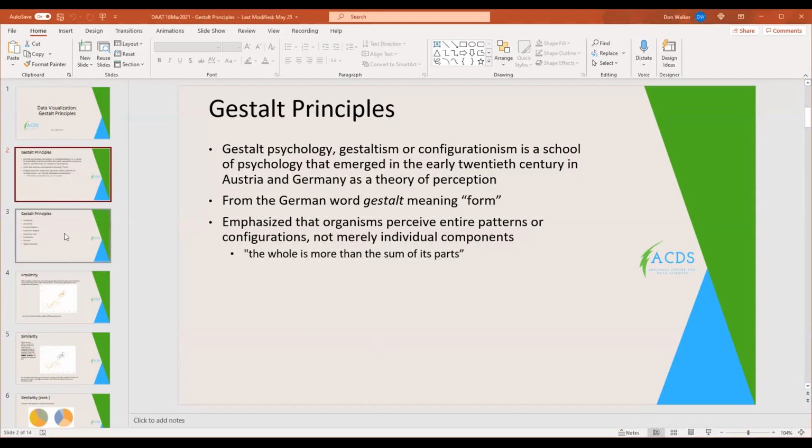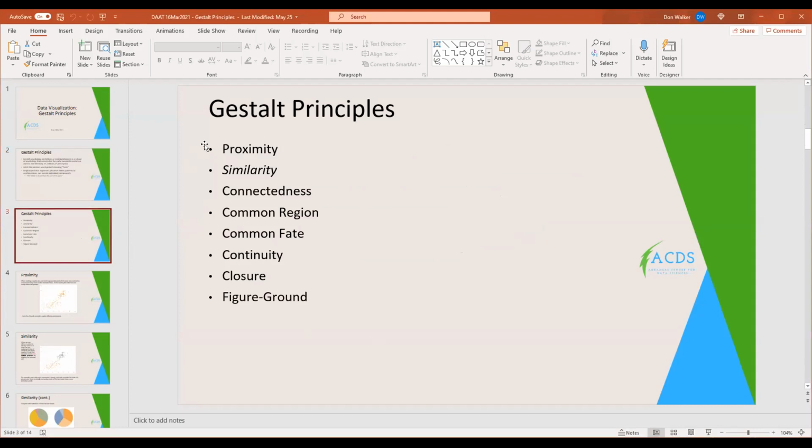And some of you might have had a detailed course on this, so I apologize if this is a repeat, but there's the principle of proximity, the principle of similarity, connectedness, common region, common fate, continuity, closure, figure ground. That's the majority of them.